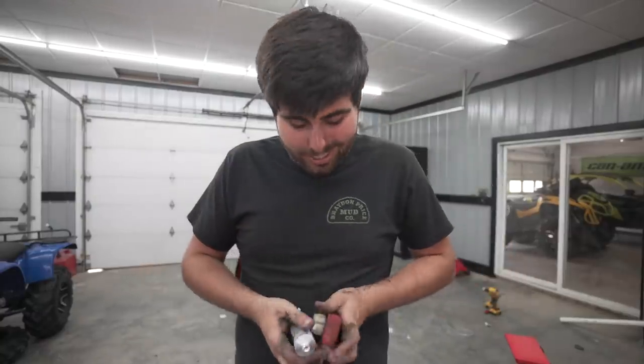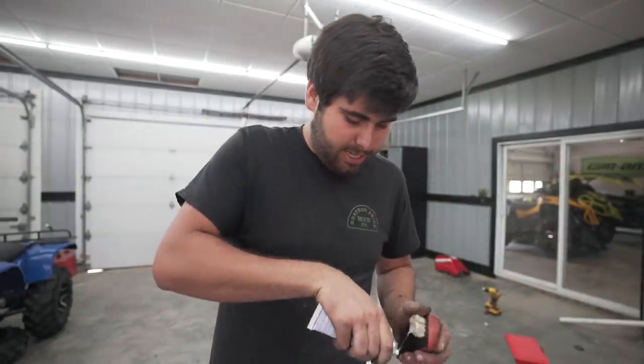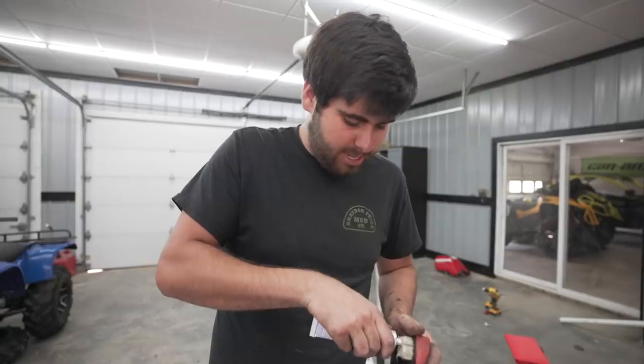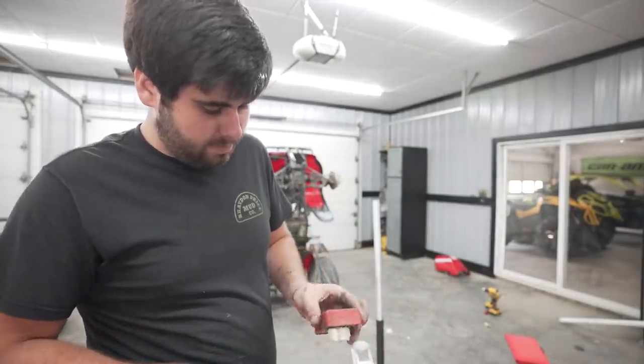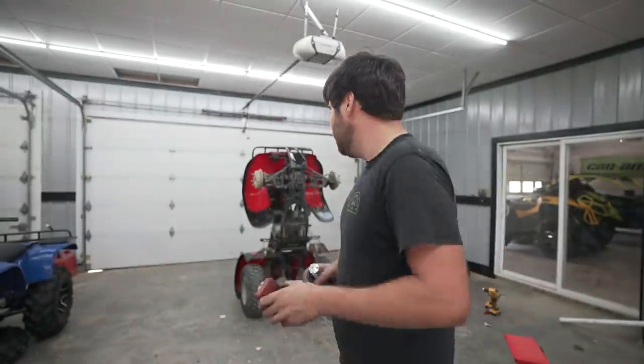Boys, we are going through and dielectric greasing everything. Here's the CDI box. Put a little dab of dielectric grease in there, a little dab in there. Yeah, that is an OEM. Now, it's weird that it's red. I did not think it'd be red, but we got this dielectric greased up. We're gonna run through everything.